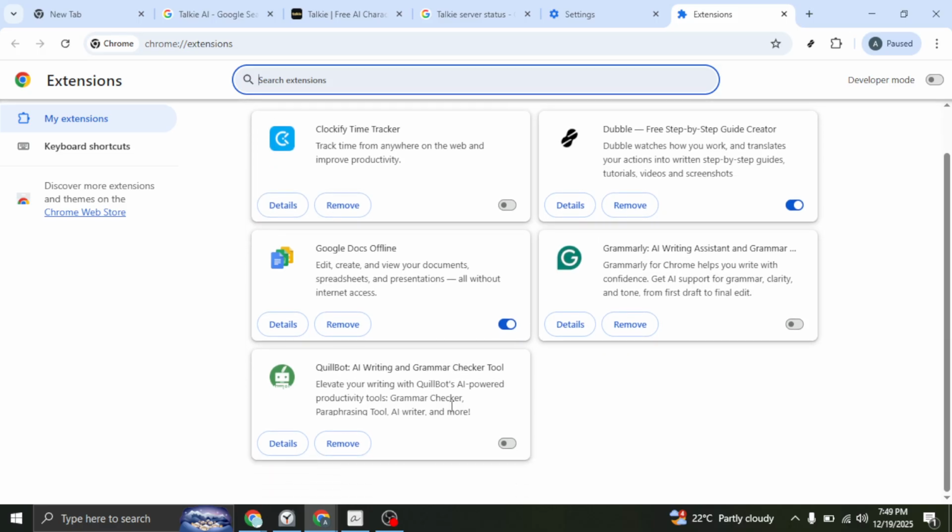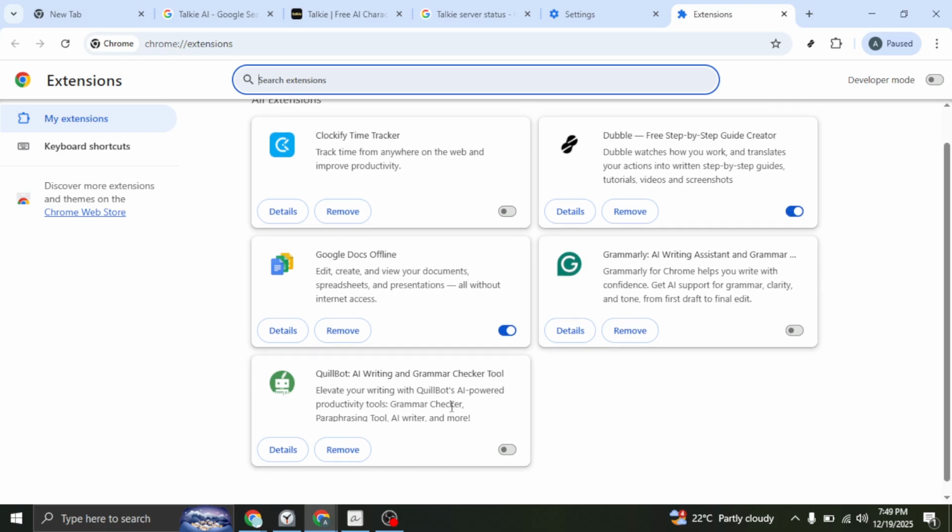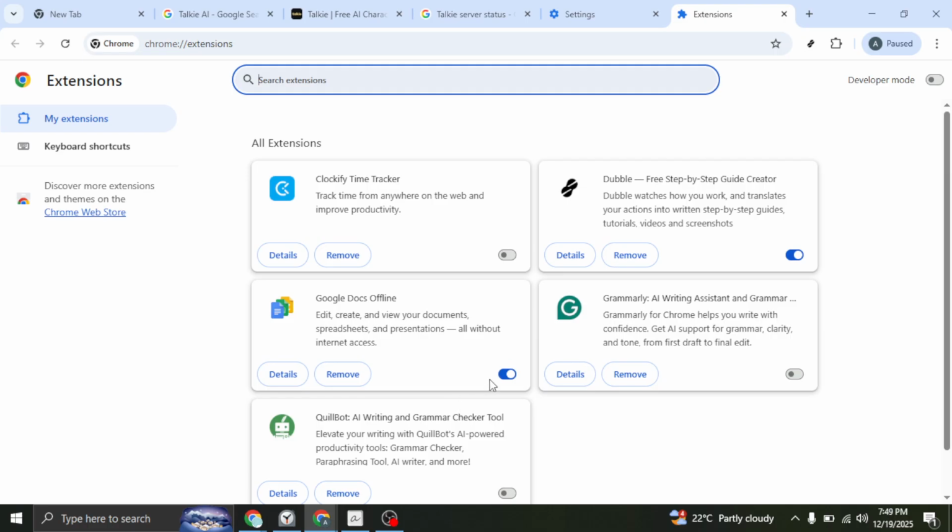You can always re-enable them later, and this quick toggle is a safe way to isolate whether an extension is the cause. You can also try cleaning your browser to clear out broken or outdated files.